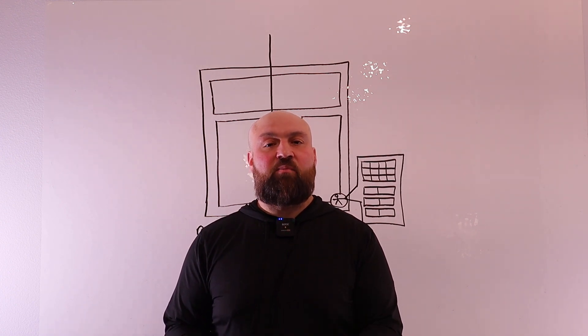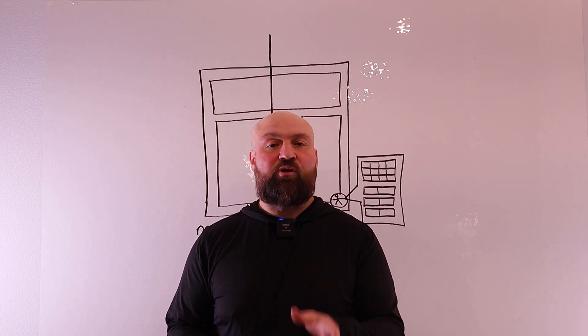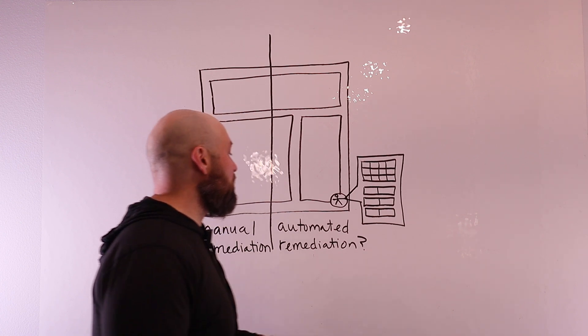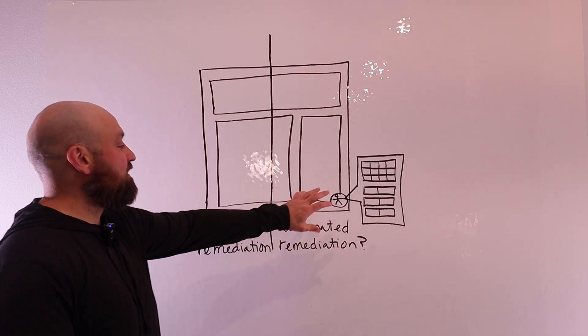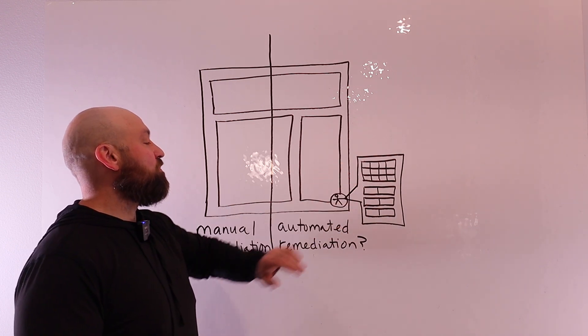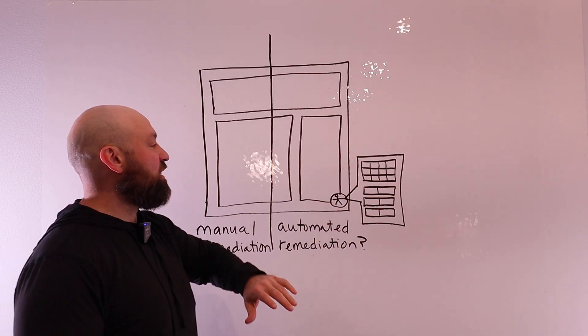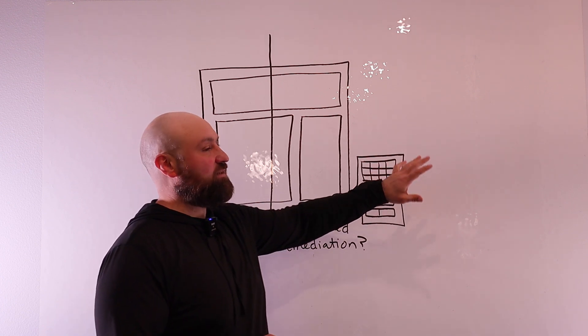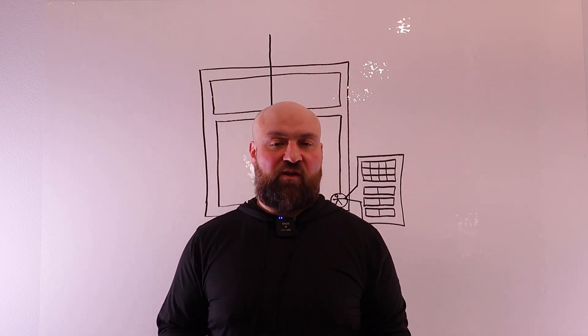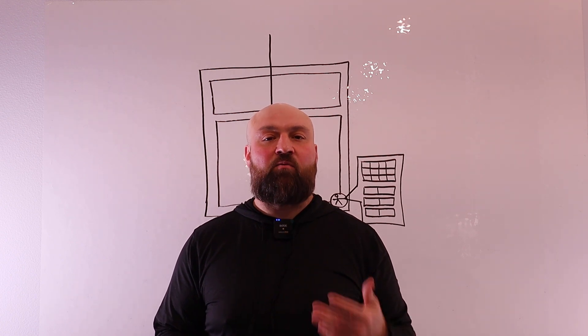What you will find is these accessibility sellers are inevitably pushing an overlay widget, and that's what I have drawn on the whiteboard. We have this accessibility logo at the bottom of a website, and when we activate it and open it up, we have this menu of settings and options that we can use to render superficial adjustments on the website.